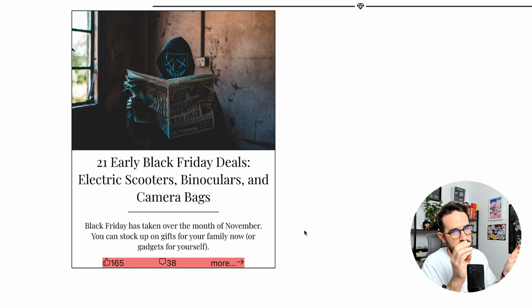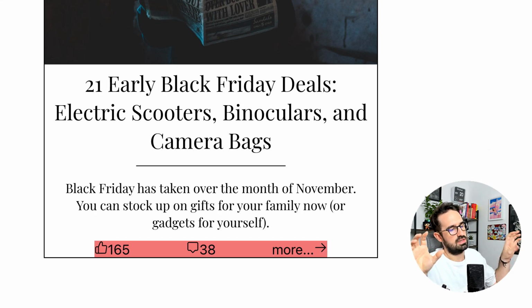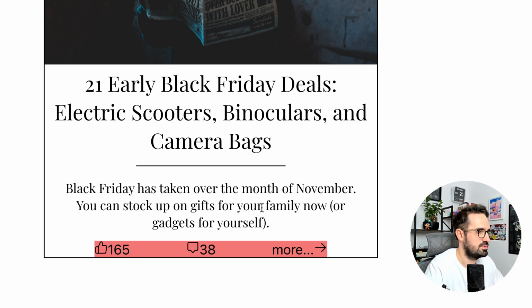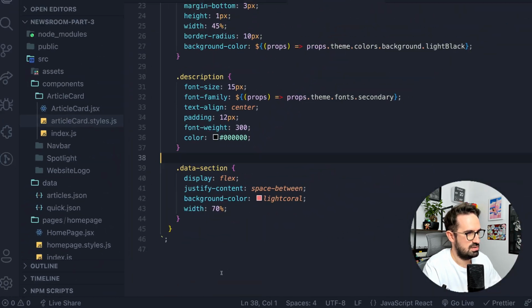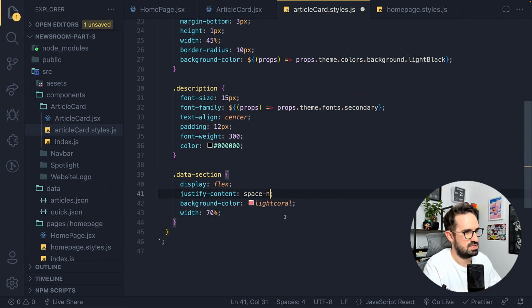It's gonna push on both sides the actual start and end elements, and everything is gonna be centered in the middle, okay? You can actually use that, it's not that bad though. But yeah, I'm gonna stick with space around. I think it's more consistent with what I wanted to do.